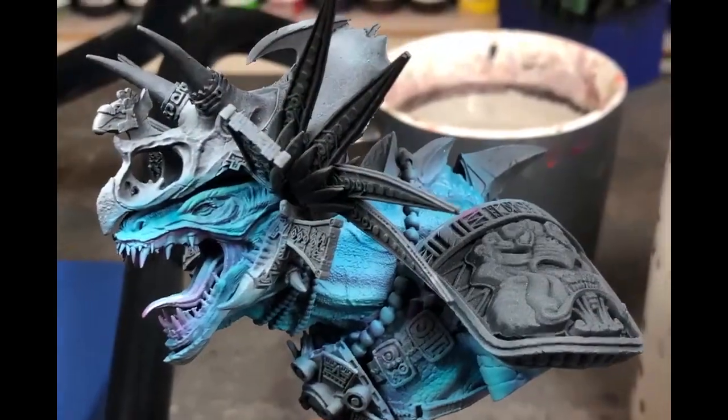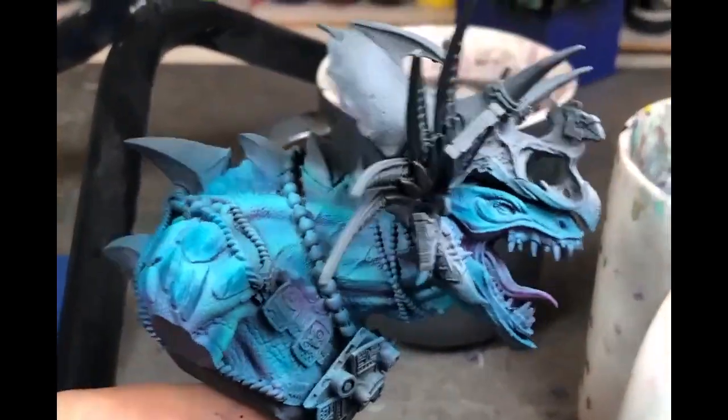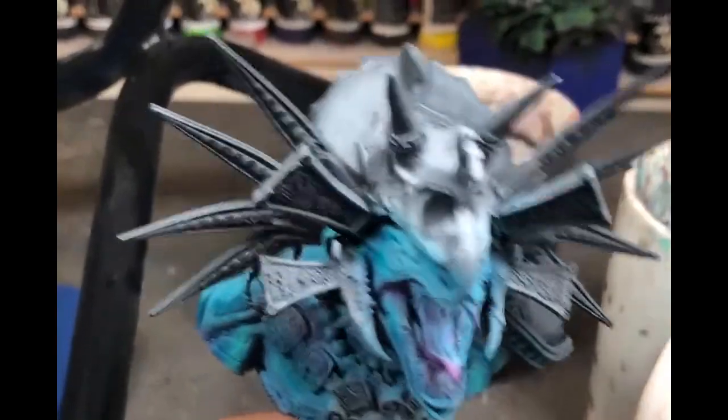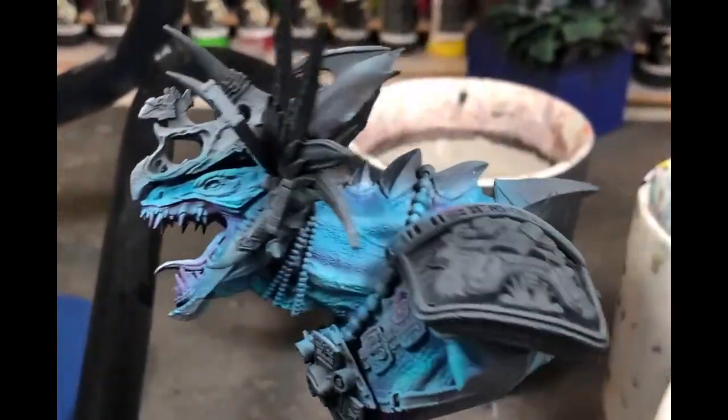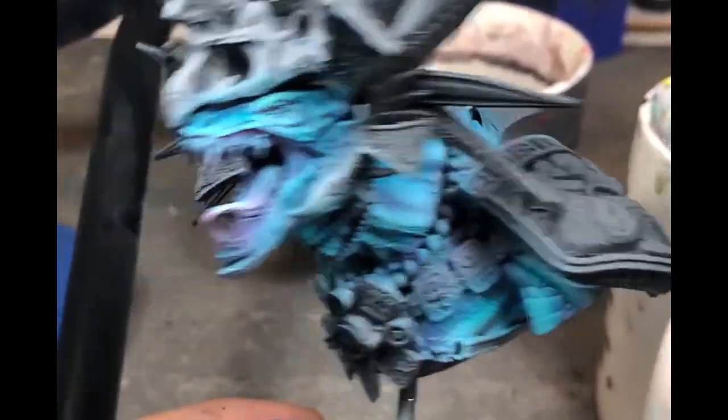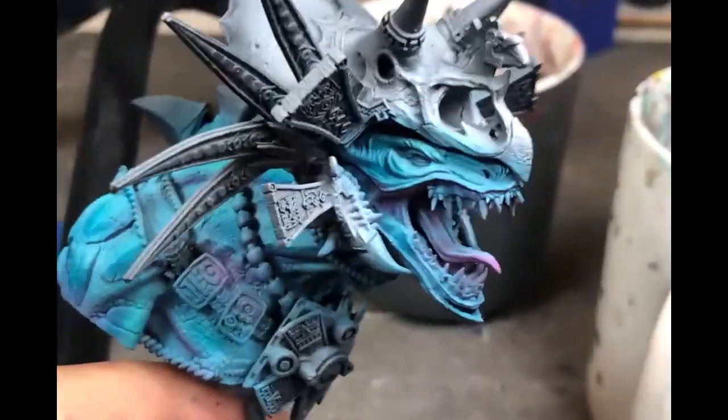So, hi guys, I made the first stages on the lizard, and I put it all on video, but I shall explain what I did a bit. First I defined all the volumes with white. I used white ink because that's way easier to airbrush. Then followed by glazy light layers of purple, so I give the shapes a nice color.